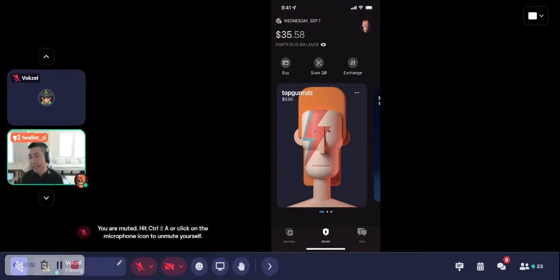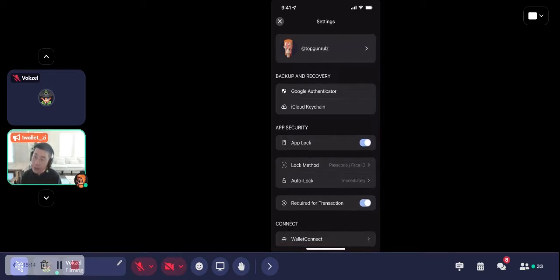But what's happening right now is that you notice a new wallet just got created, and I didn't have to write down the private key. It's directly put on top of the secure enclave on my iPhone. I can also choose to back it up through Google Authenticator, the 6-digit OTP that people can use to back up their private key, or back it up to an encrypted iCloud storage solution. And there are other methodologies that we're implementing, for example, directly connecting to your cold storage wallet or backing up using MPC. So the security is always in the background, protecting and safeguarding your assets.